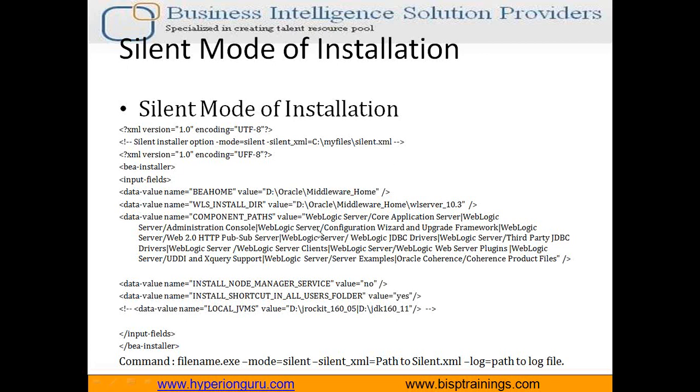We have a set of components. We can specify any number of components over here, so accordingly it will be installed. Once you pass this file as a parameter to the command, it will look into this file and install the WebLogic server according to these values. And we have the option to install the node manager as well.